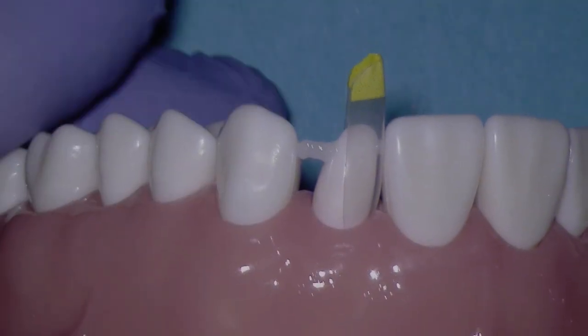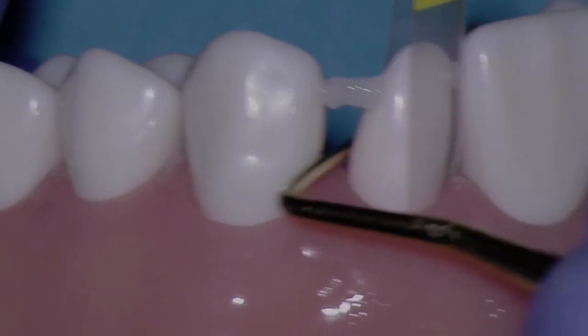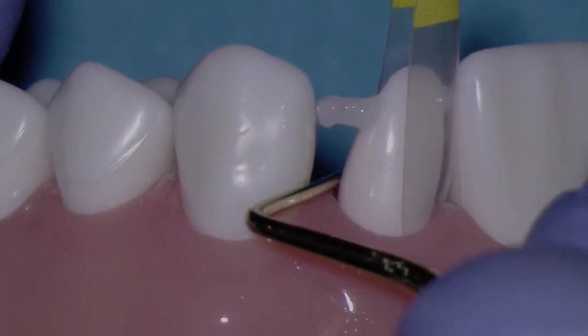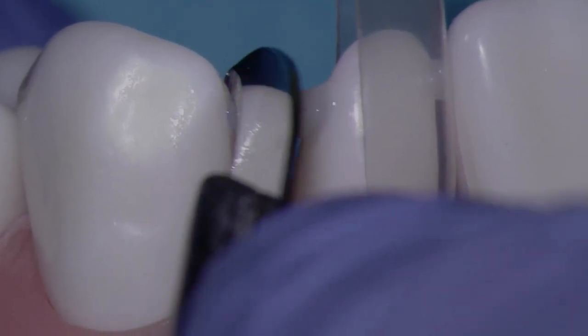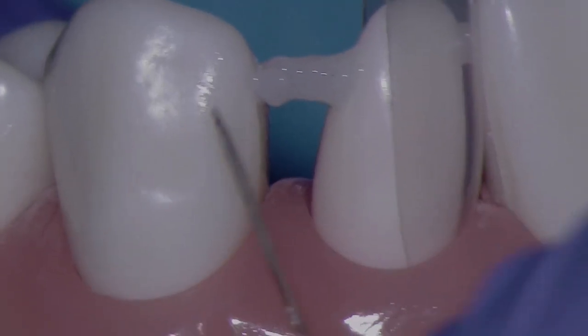Perfect. Now let's go ahead and test. Make sure that we can break open the contact here, and you should be able to see that we have a little bit of clearance, but this is going to create a very tight contact. Let's increase our magnification and take a good look. So that's good clearance. Once again, we can take our barred Parker and remove any excess areas on the little finger that rests against the Vaseline tooth or the canine tooth.